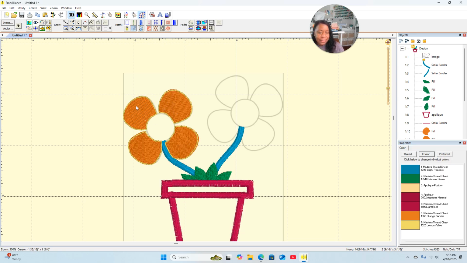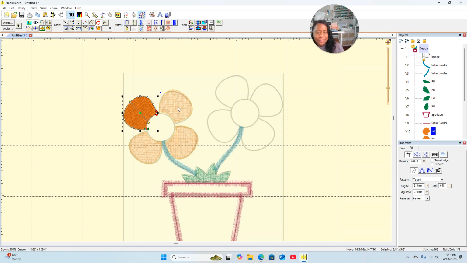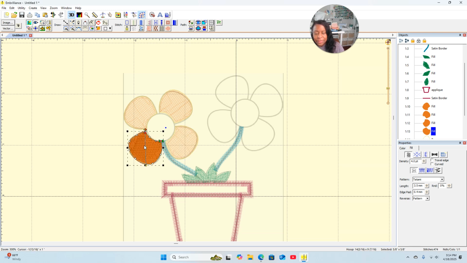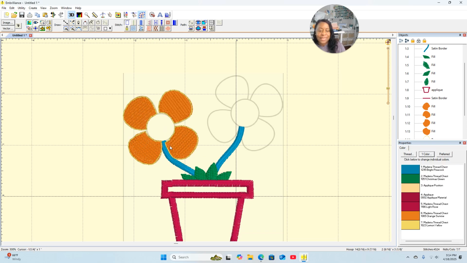Can you see these? There are some artifact lines showing up, and that has to do with the direction of the stitches. And I still see one right there. And that looks a little bit better. And so I just want to fix all of these, changing the stitch direction just a little bit before I do the copy and paste, because then I'll have to do all of them. Okay, that looks a little bit better. But we weren't even trying to get into all of that.